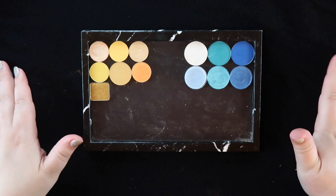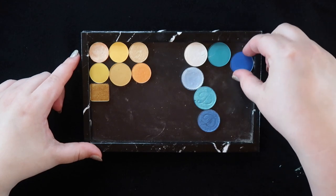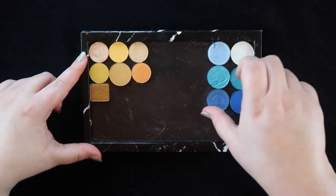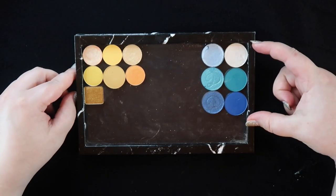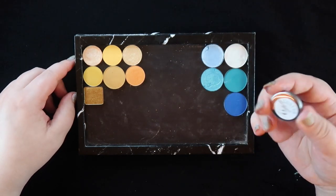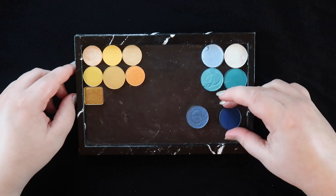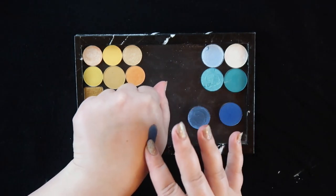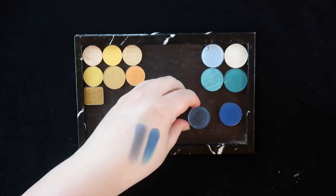Last but not least, we have my Hufflepuff and my Ravenclaw palettes. Starting with Ravenclaw — let's start from the bottom. These are some dark blue shadows: this is from Davina and this is Bluster, and then this is Colourpop — this is Backstage. These blues are just stunning. They've got slightly different undertones but to me that looks like Ravenclaw.